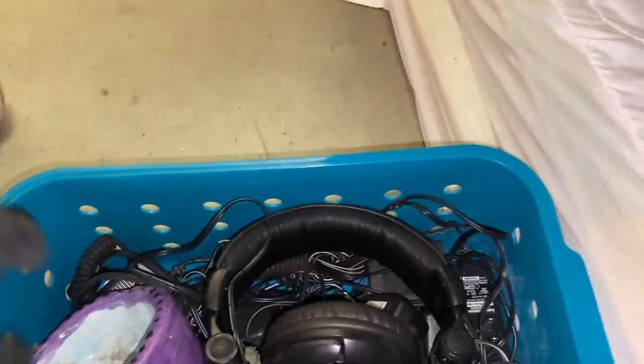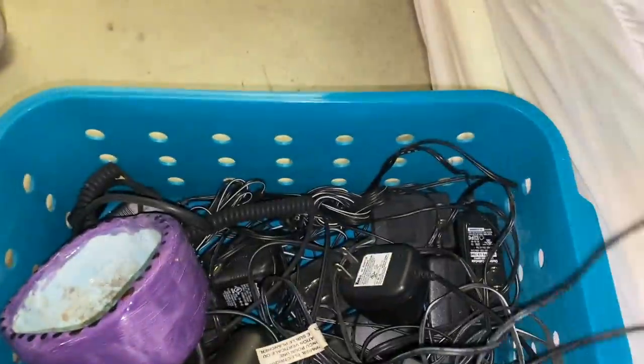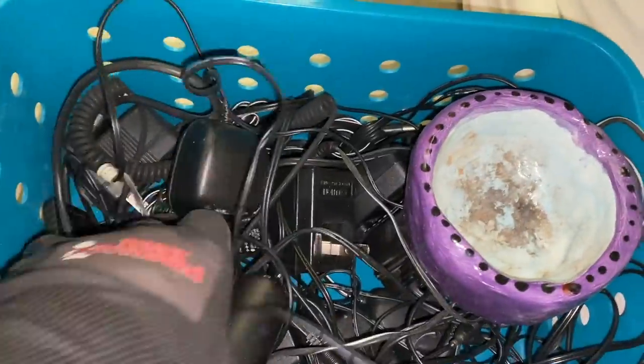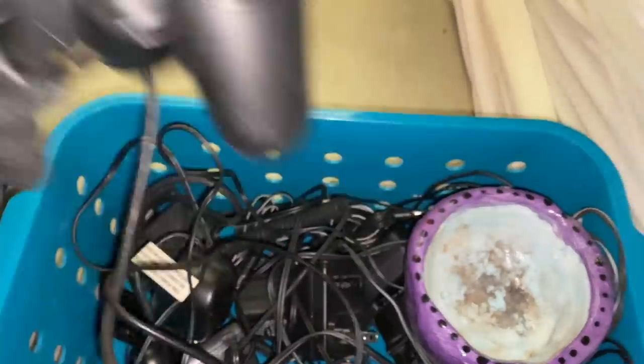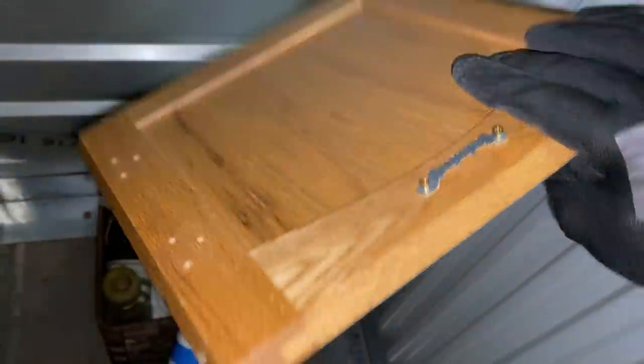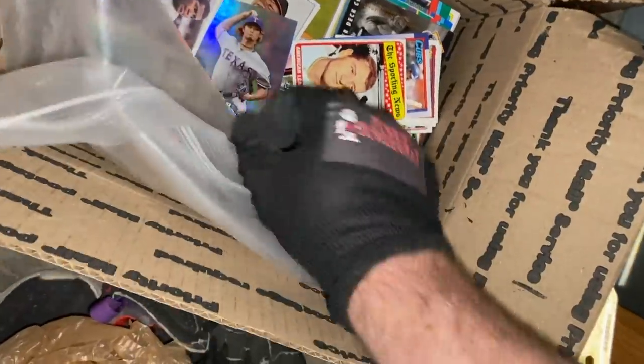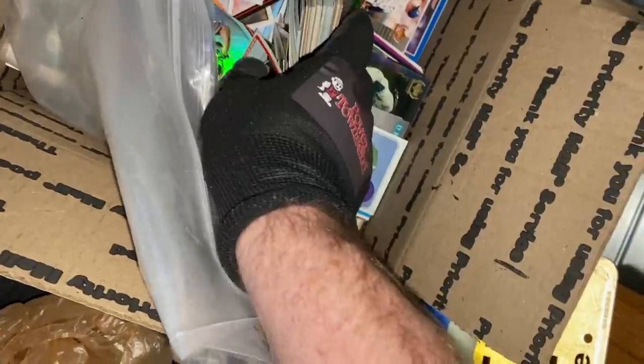Now we've got — Pierre Cardin tie, still new. Some Tascam headphones. There's a PlayStation remote in here — that's worth a couple bucks. Rainbow room. There are some more Jordans in there, pretty trashed. We'll open the poster at home and see what that is. New Jersey plate. And more cards in here — looks like these were just thrown in. I don't know that he cared about these all too much.